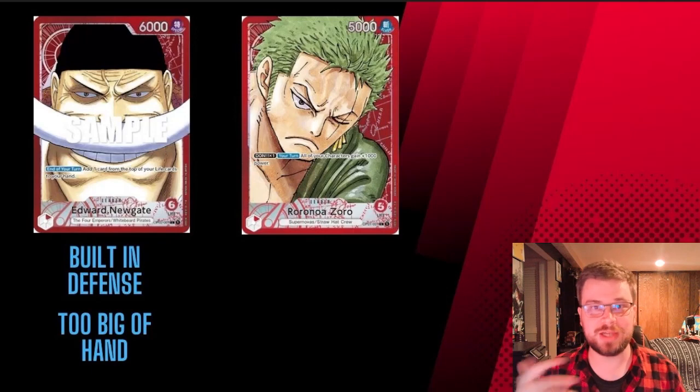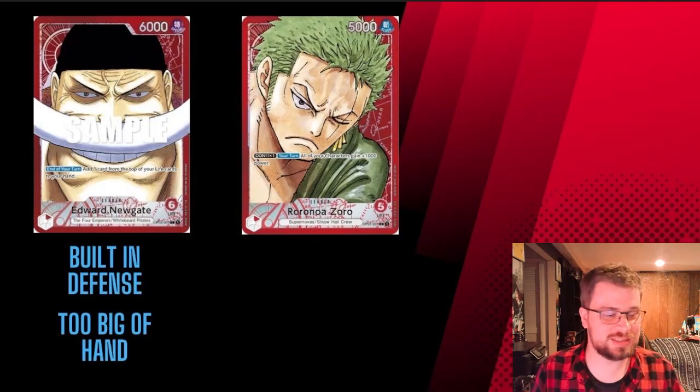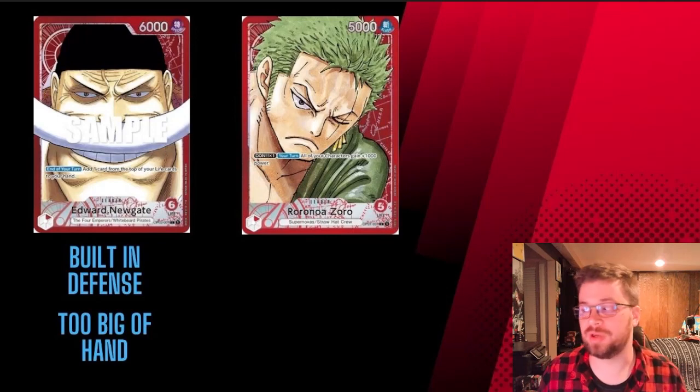Plus, the magic number is always, you want to have 2 higher than what you're swinging into. So if you're swinging into a 5k, you want to swing in with a 7k. With Whitebeard, you have to swing in with an 8k. And requiring any 5k attacker to swing in with 3 Don is just ridiculous.